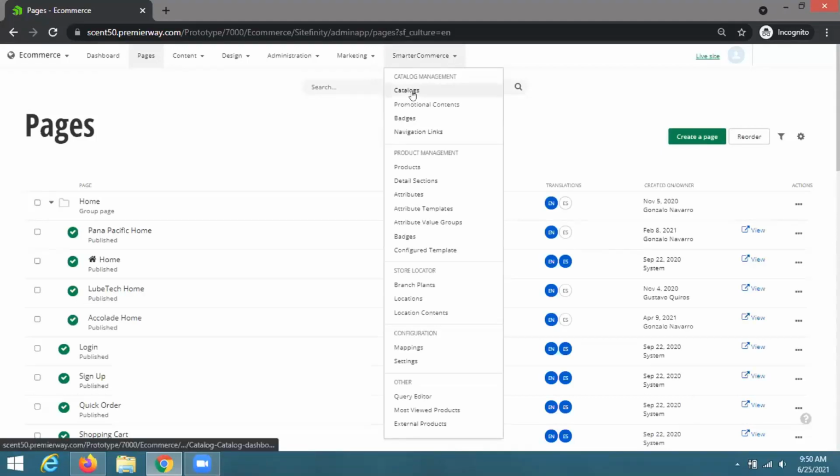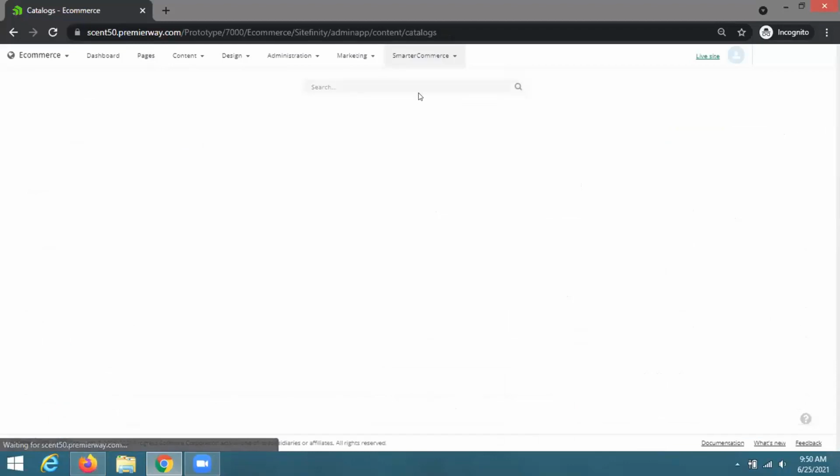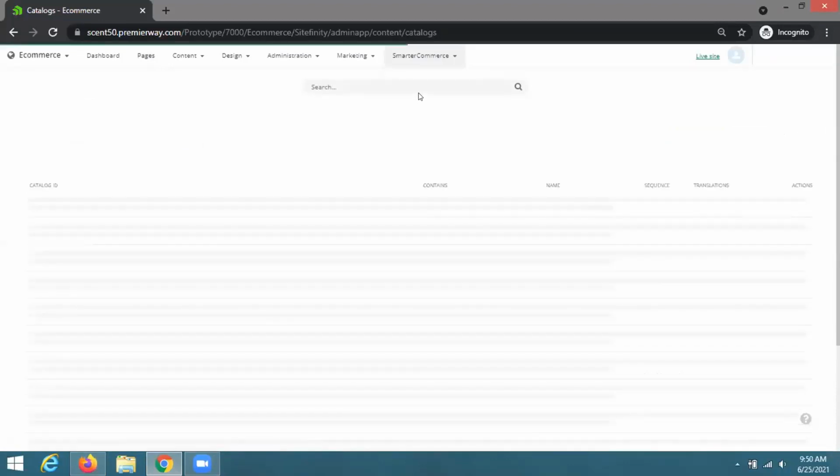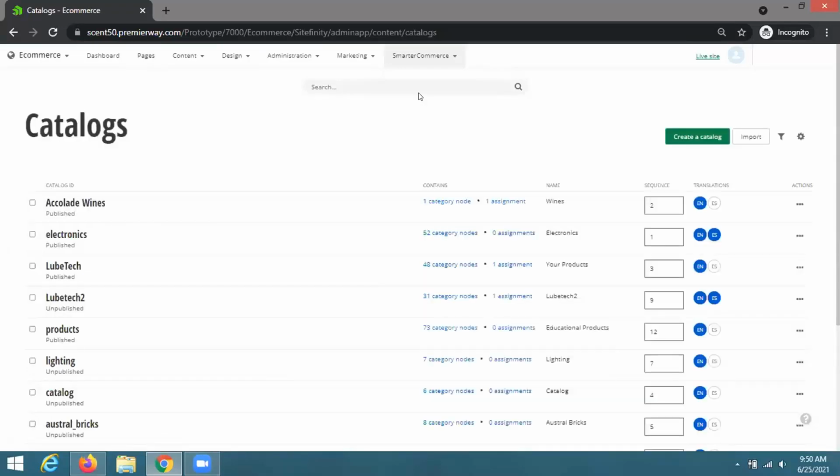So the first part we looked at was really breaking down those catalog categories. I'm just going to show you very quickly how we set that up in the system so you have both views of it. You can see the front end view that the customer sees, but now you want to see exactly how you set that up, how you work with it, and how you deliver that to your customers. We were working within that electronics catalog.